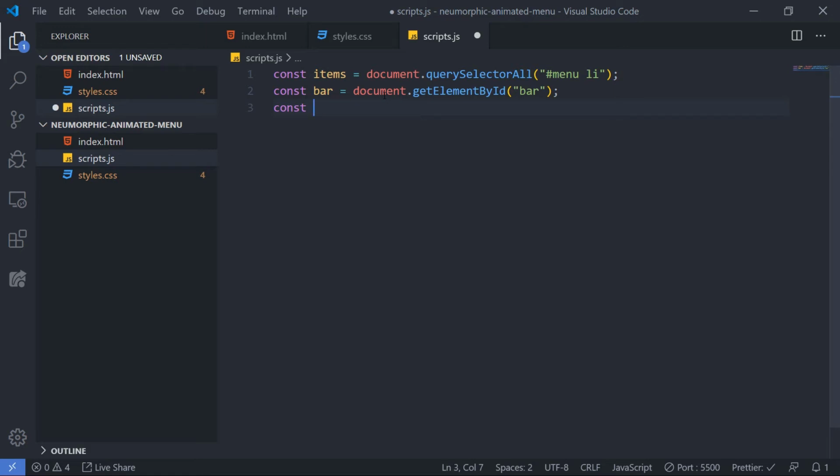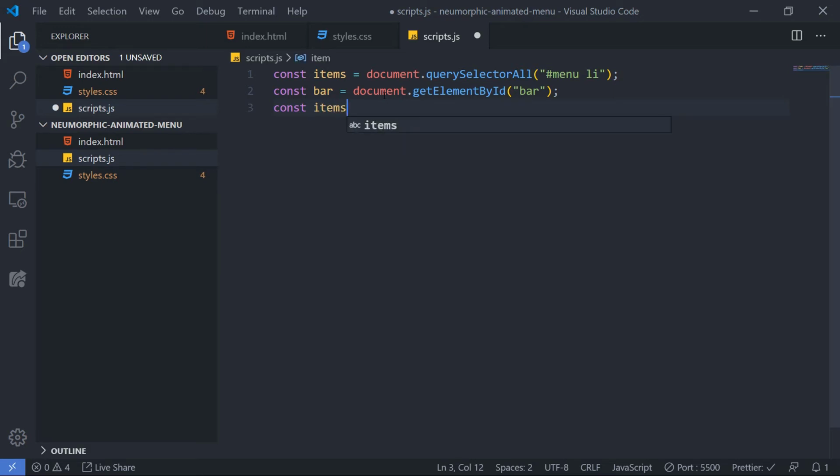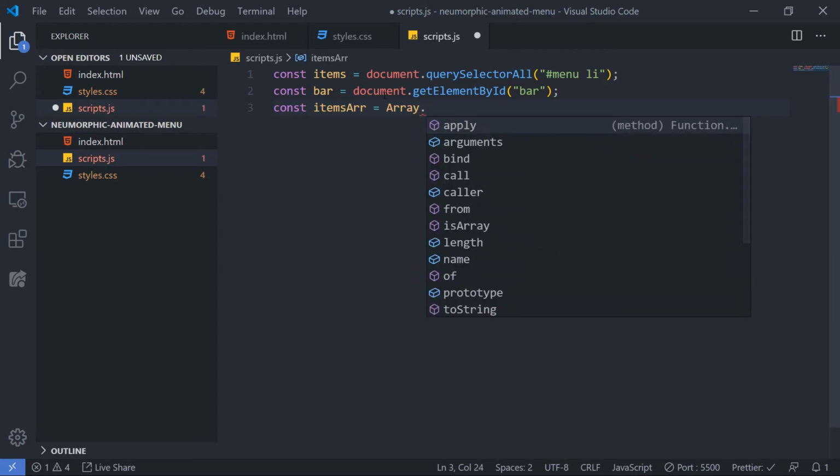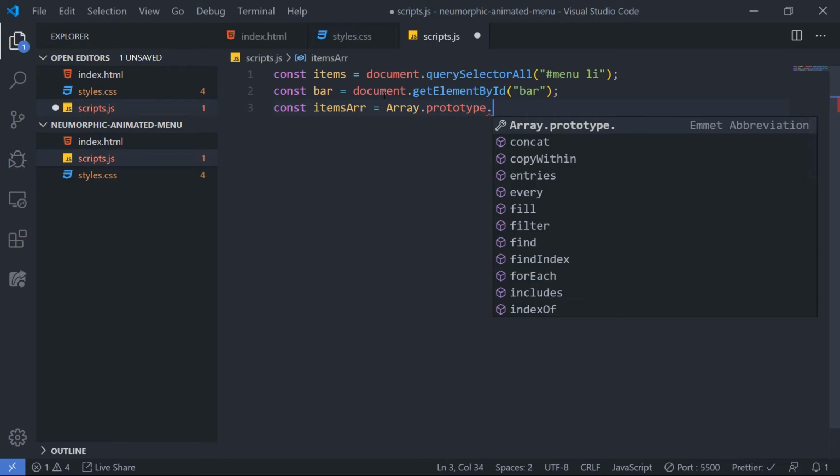So right now it is not array, it is a node collection. So we are going to convert it into array. And the way we do it is by using a method from the array prototype, that is slice.